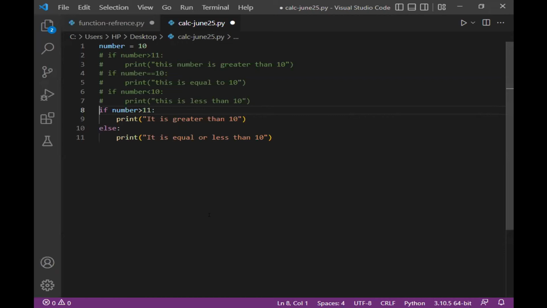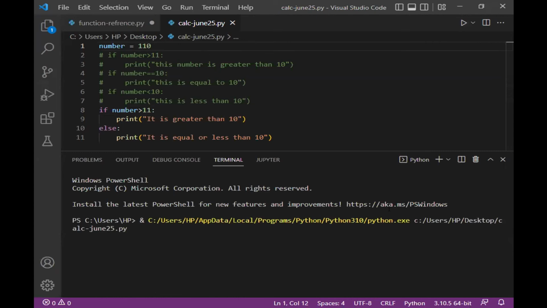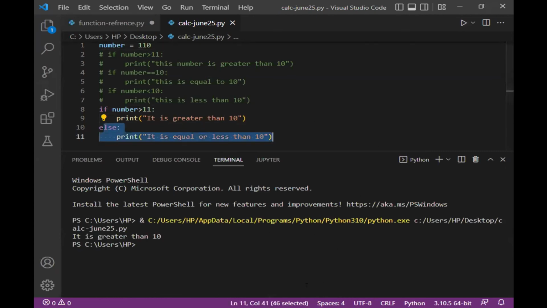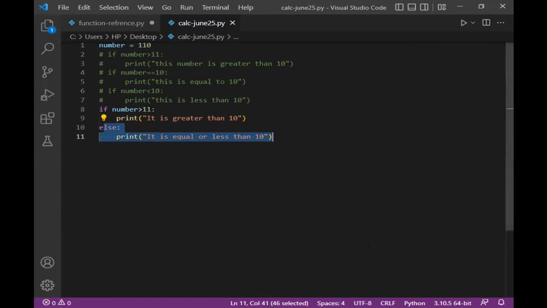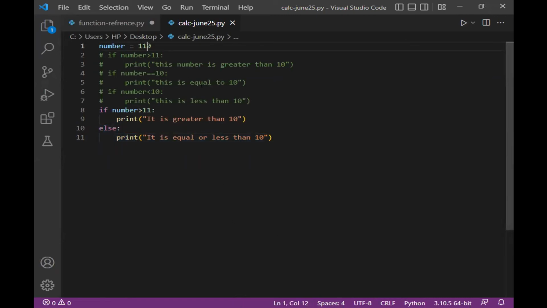Yeah, I get that concept. Exactly. In case it is greater than 11, it will not reach the else. Let us say it is 110, and if I run it like this, it will not go to the else part. That is what I am trying to say.